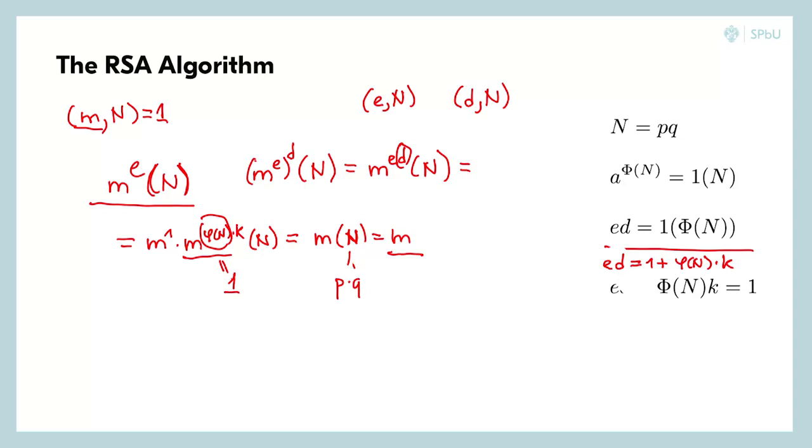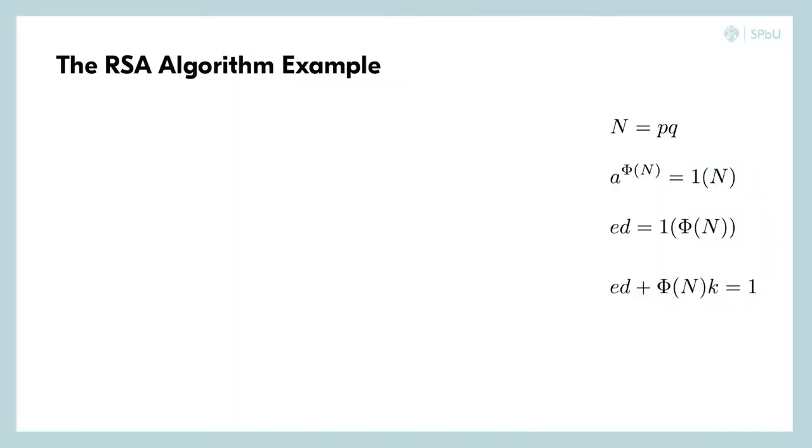And the factors are unknown. Let's see an example. In real encryption, we have to choose really big prime numbers p and q. But for the purpose of training, we can avoid that, and we will choose p equal to 11 and q equal to 13. So now let's compute our keys.